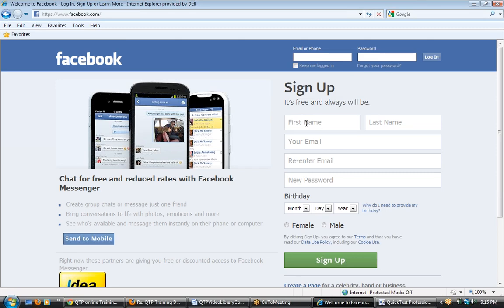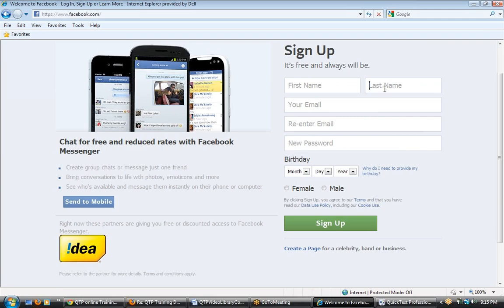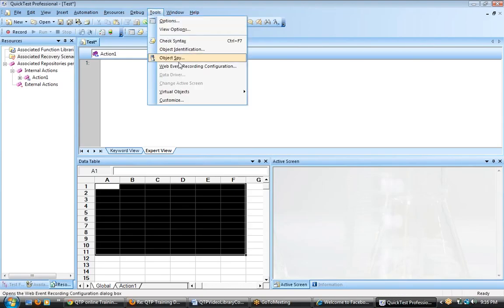This low level recording mode, what it does is it will capture the x and y coordinate of this object on the screen. It will take the x and y value of the application and it will develop the script for that. So for that we'll see in detail during the training period. This recording mode has totally vanished nowadays.